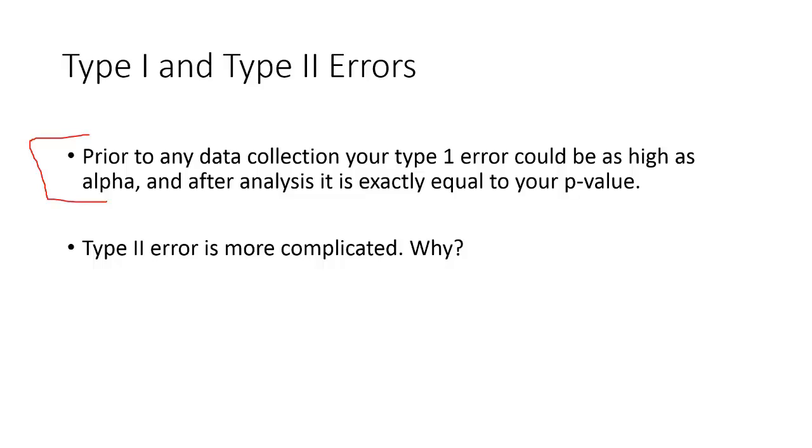So let's say you've not collected any data. We just discussed what alpha is. Alpha is this idea that you're going to do this hypothesis test and you're going to get some p-value, and you've already said, right, if the p-value is too low, I'm going to reject the null hypothesis. How low is too low? That's the line in the sand that you draw, and that value is called alpha. So if your p-value is less than alpha, you're going to reject the null hypothesis.